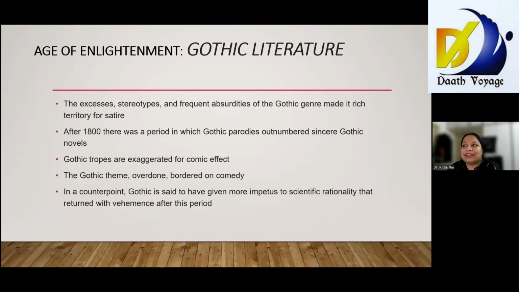There is The Heroine by Eaton Stannard Barrett, or the Gothic types exaggerated for comic effect in works like Jane Austen's Northanger Abbey. As I said, there is the reference to the horrid Gothic literature in there, and how people are taking guilty pleasure in reading Gothic literature because they know that it's all just a farce. And in Northanger Abbey, we see the naive protagonist, much like a female Quixote, who conceives herself as the heroine of a Radcliffean romance and imagines murder and villainy on every side, though the truth turns out to be much more prosaic. So that is how it is made fun of.